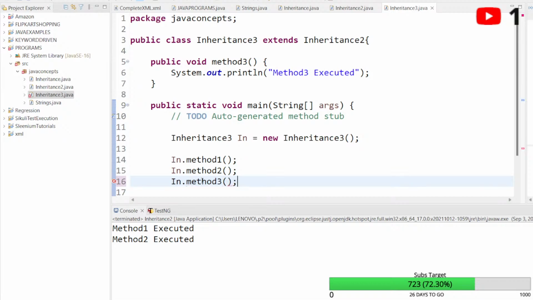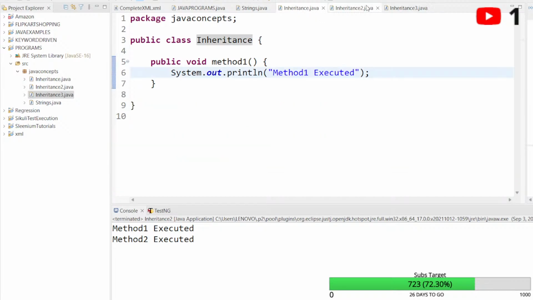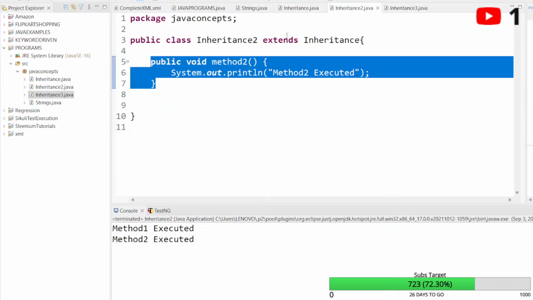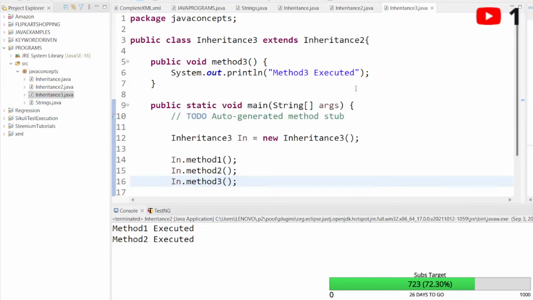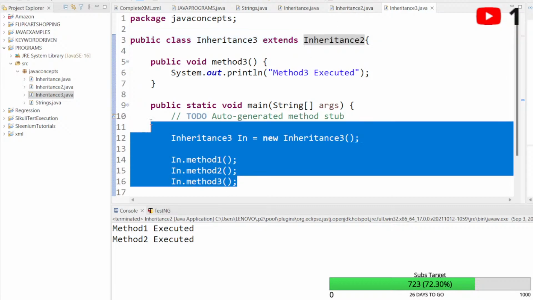To acquire the properties from one class to another class, I use the extends keyword with the child class and parent class. To get both classes' information into class C, I use the extends keyword with inheritance 2. If I do it like this, we can access all the methods.